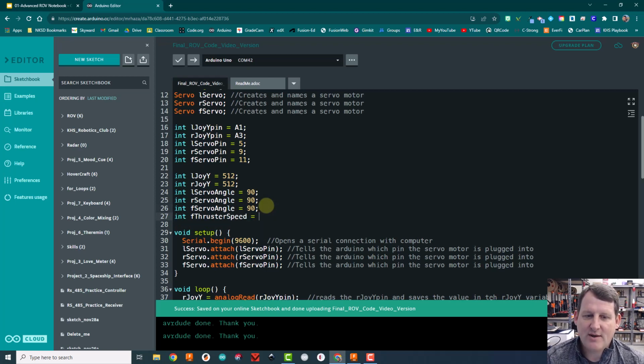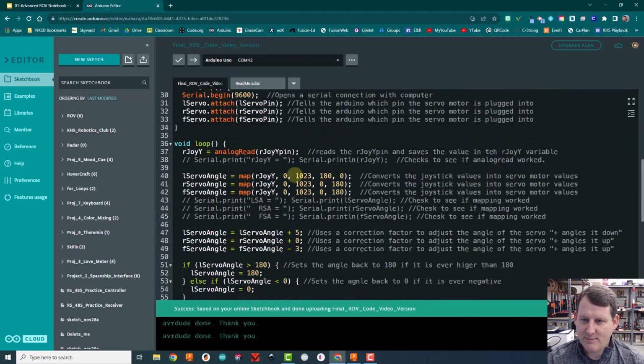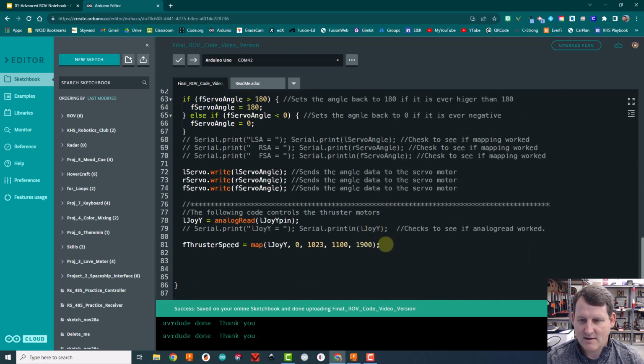And what's a good starting thruster speed? I think that off command of 1500 would be a good place to start. And that's that. So I've created my variable now, and now I can use it down here. So this works great. We need to first, let's put in a, let's go up here to find a mapping one and bring, yep, here we go, converts here. Take this comment down here, converts the joystick values into servo, oh, not servo, thruster values. Okay, great. So now we've done that.